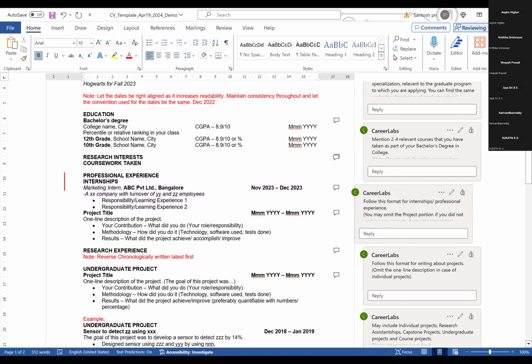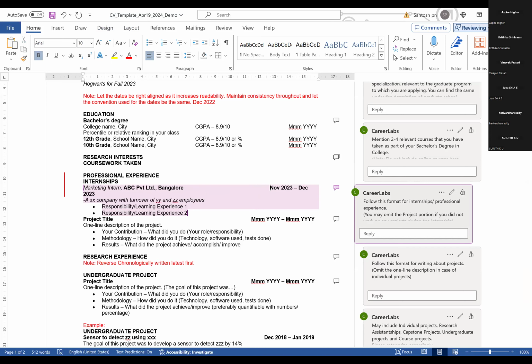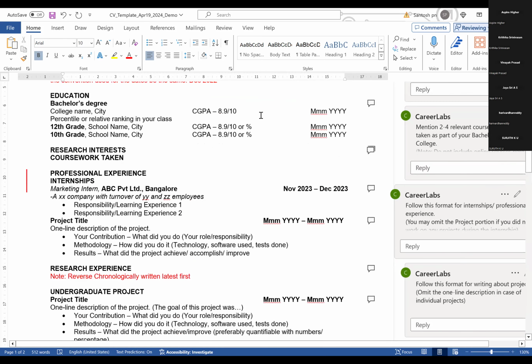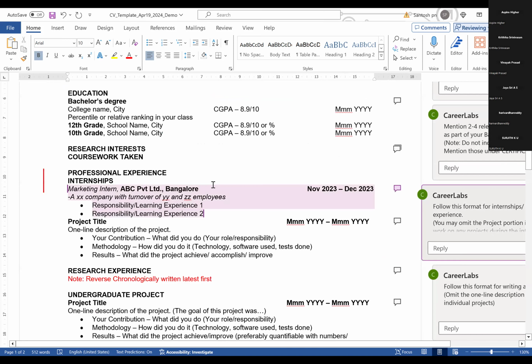Now, you could have written November 2023, or you could have written November and then 2023 like this. I don't care what you do, but we need consistency. If you ask us what we prefer, we prefer this. Why? Because this is the norm that is used in the US and elsewhere, where you are mostly trying to apply. So this is perfectly okay with us, right? Now, I'm just going to make this a little bigger for some of you. Super. What you have to notice here is that please keep the same formatting.